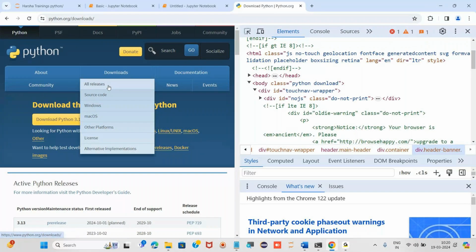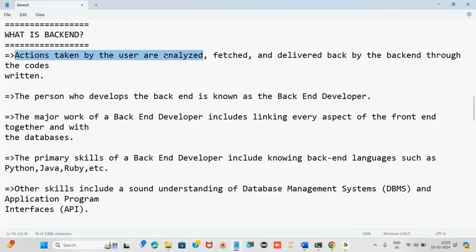So we are going to analyze. Fetch is nothing but getting something out, and that can happen if you have the database, right? You are going to store each and everything inside some database, so that in a later part you can fetch it also, right?